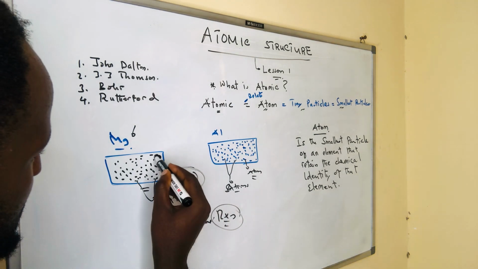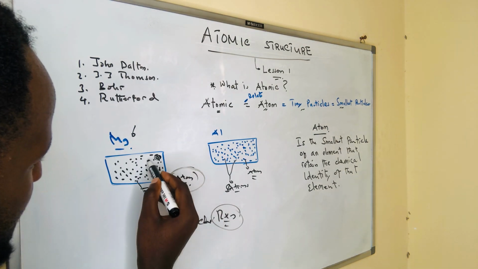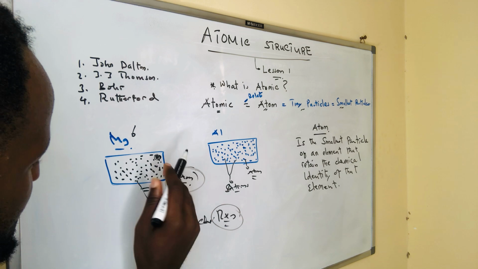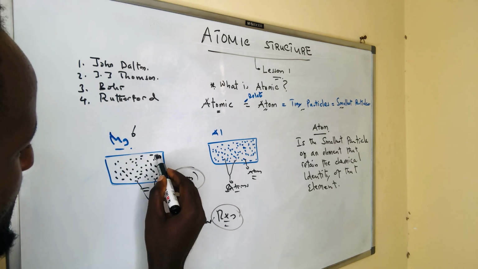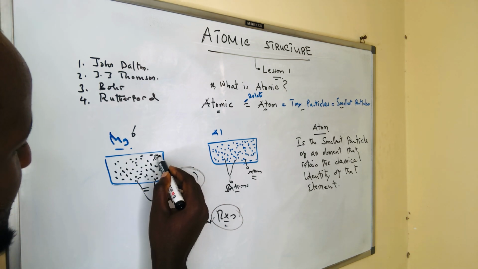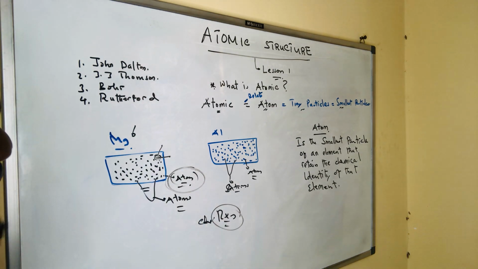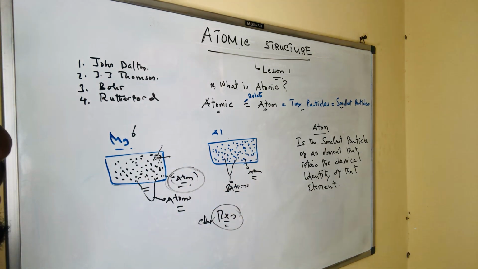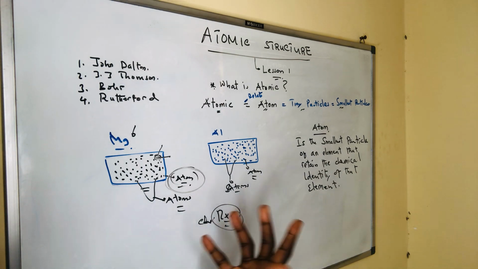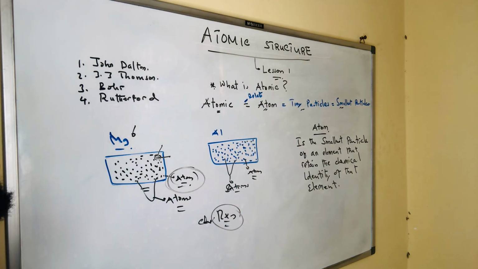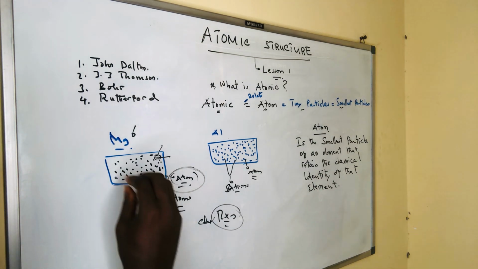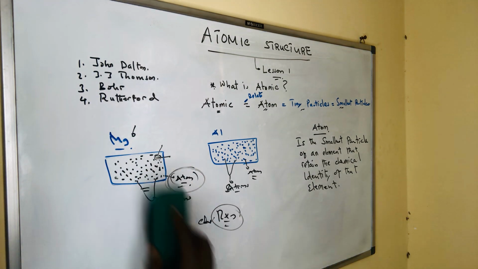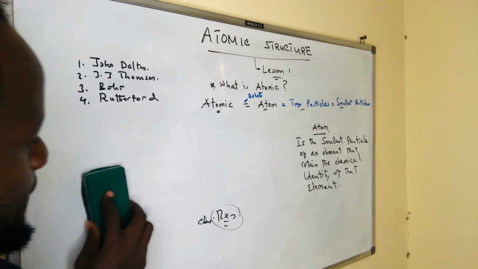So now tunaenda kujifunza structure ya atom. Hiki atom ambacho tumekiona kwamba it is a very tiny particle, kumbe pia kishaonekana kwamba kina internal part lakini pia kina external part. Hiki kipande ambacho ni kimoja pia kina uwezo kuwa divided, kina structure yake. Ndio topic yetu leo inayohusiana na structure of the atom. Tunaenda kustudy hii particle moja ambayo inatengeneza hizo element.